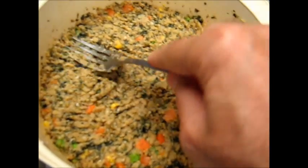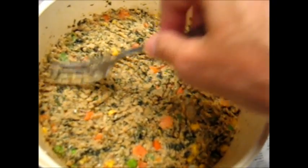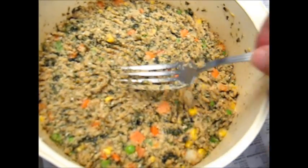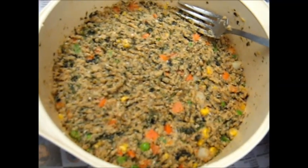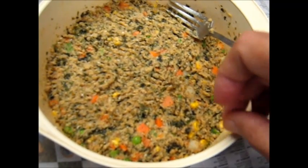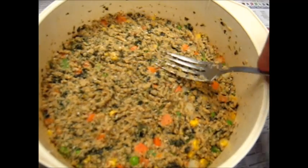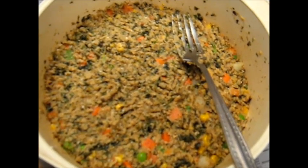The vegetarian pie mixture has all been stirred nicely, and I've patted it down with a fork — it's nice and flat. It'll be cooked for about ten minutes: five minutes, a tiny little rest, and another five minutes on high in the microwave. What you've got can be eaten hot or served cold — it'll be very nice. I didn't oil the dish; it doesn't have to be oiled because it'll separate and doesn't seem to stick to the plastic. You can just cut yourself out a nice wedge. It's just about done — into the microwave.